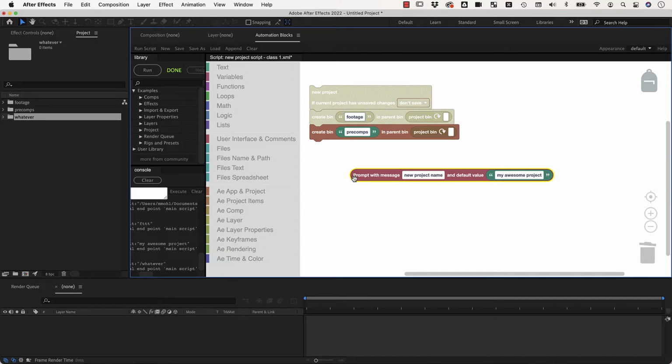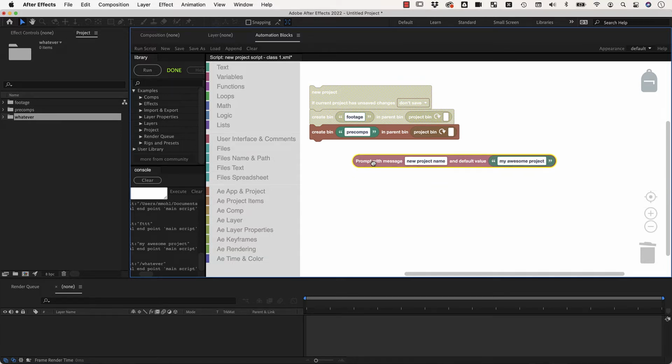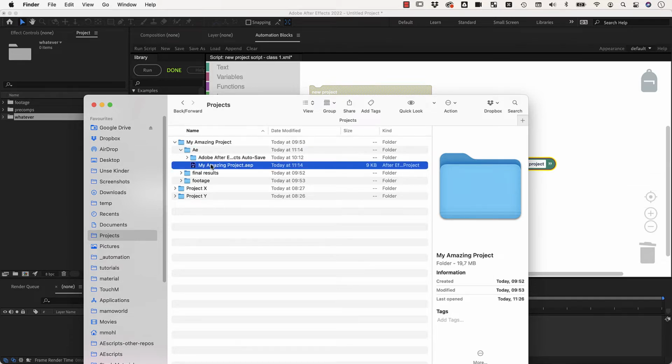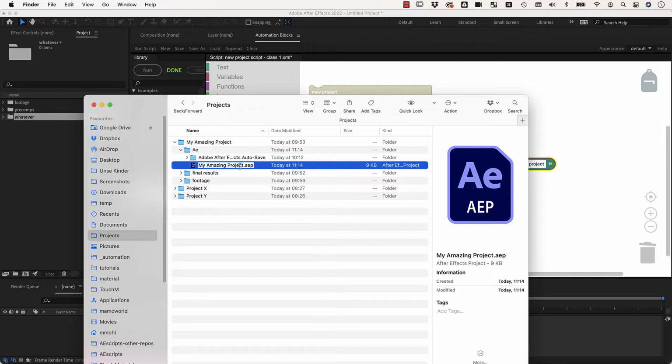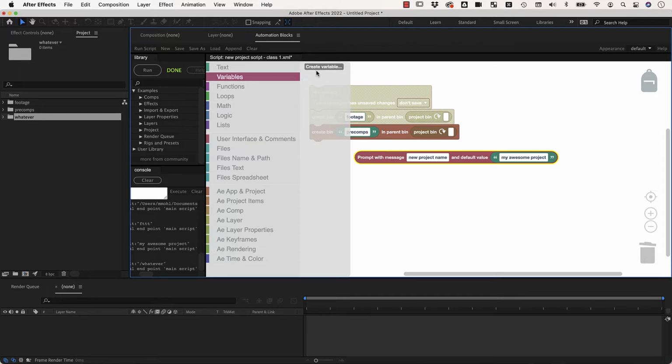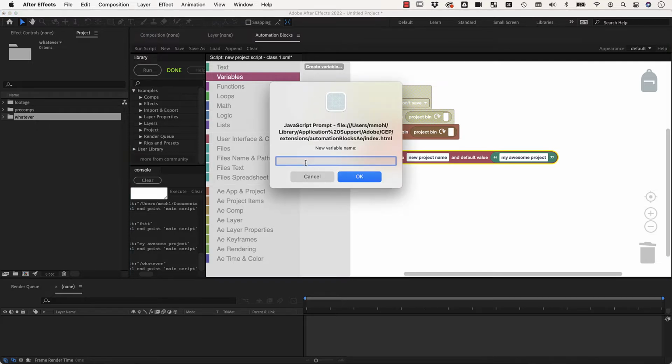Now, one important thing to understand now is that this project name, we want to use it on many different locations of our script. So for example, this folder here should be the name that the user entered, but also here the project file name itself should be what the user entered. Yeah. So this means we need to somehow save this for reusing it multiple times. And how you do this is with variables. Currently, the project has no variable yet, and we are going to create one. And we call this one project name.